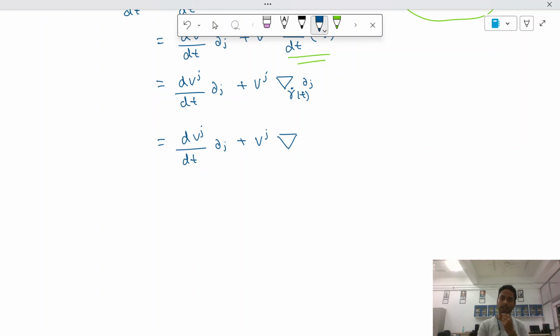What will be the component of gamma dot t? If gamma t, the vector, is defined using the components x1, x2, xn, then the components of gamma dot t will be x1 dot, x2 dot, x3 dot, right? So this is x dot i del i.